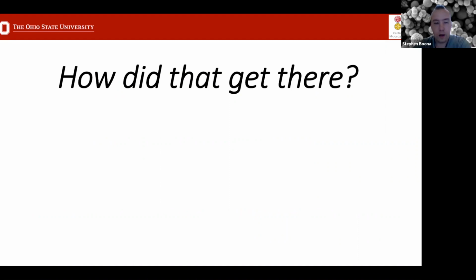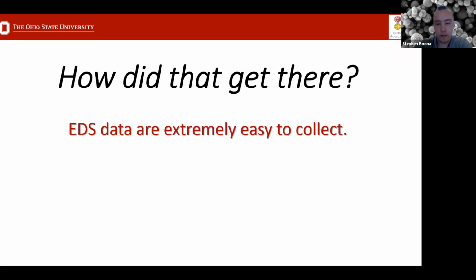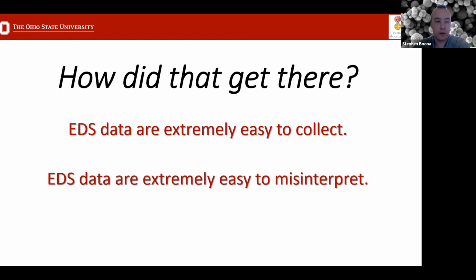So I chose this question to use in the title because I think it does a good job of embodying the sentiment that I tend to encounter when I work with users to help them with their EDS data collection and analysis. The really nice thing about modern equipment and software is that it makes it very easy to collect EDS data. The bad thing about modern equipment and software is that it makes it very easy to collect EDS data. And so a lot of the details are sort of hidden inside of the algorithms, and it's easy to overlook some things that may cause problems with the way the data are interpreted.